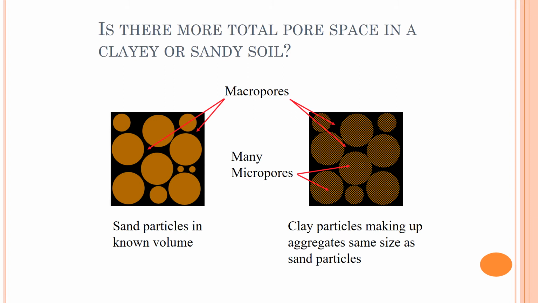Ultimately, those tiny straws are going to move way more surface area worth of anything because they have way more pore space. Even though they're tinier and they don't look like they have as much, we know that there's an inverse relationship between particle size and surface area. So ultimately, micropores end up having more pore space. Remember this because it becomes important in the water chapter later on in class. Clay has way more pore space.